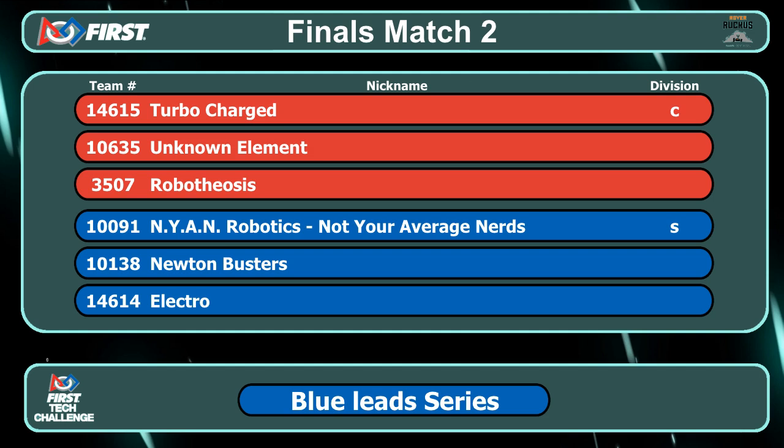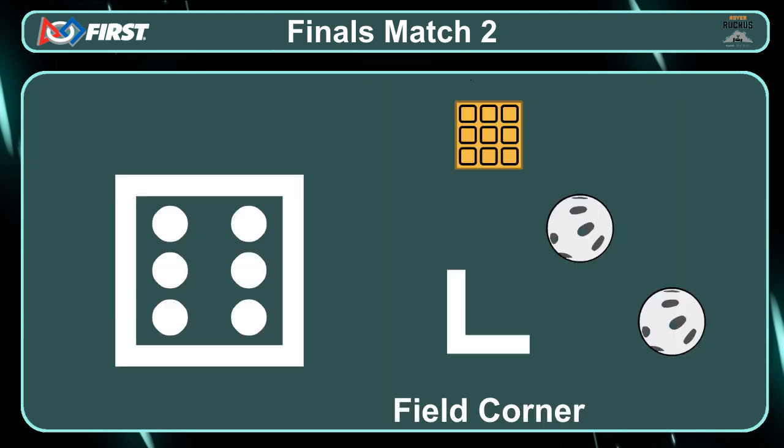We'll start with our Red Cooper Alliance. We're representing them. We have their first pick, Team 10-6-35. They are Unknown Elements. Joining them in this match to represent their alliance, we have the alliance second pick, Team 3507. Welcome to the finals, and representing Cooper, it's Robotheosis.